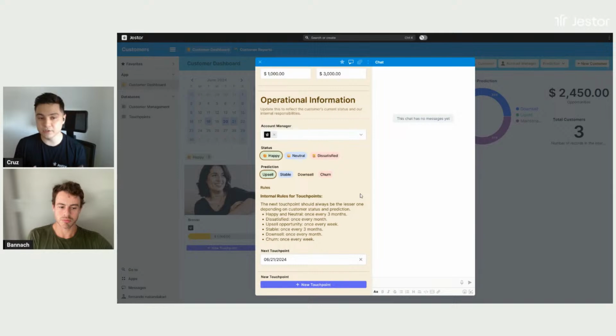And then I have the prediction, which is in the following months or maybe weeks, is this customer going to have an opportunity for upsell? Is he going to remain stable, like they're not going to increase in size, but they're not going to downsell as well? Or they could have like an inclination to have a downsell or to churn altogether, right? So this is what I mean by prediction. So this is kind of like a guesswork of what's going to happen with this client in the following months.